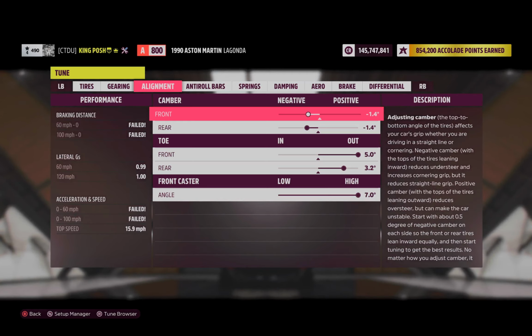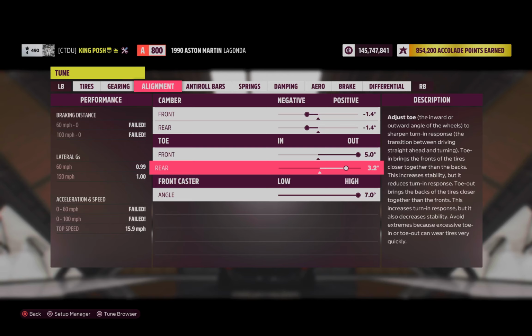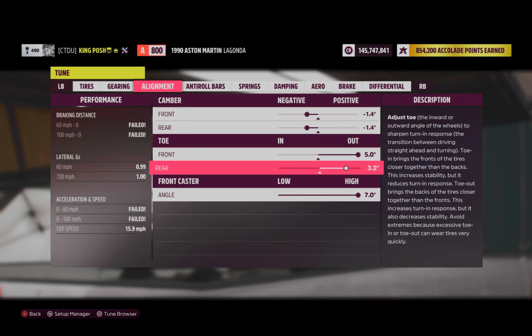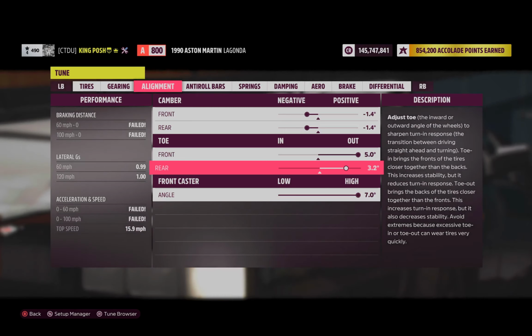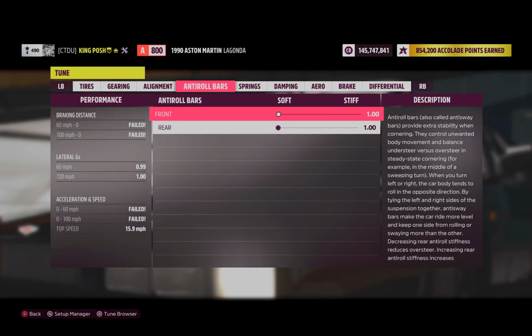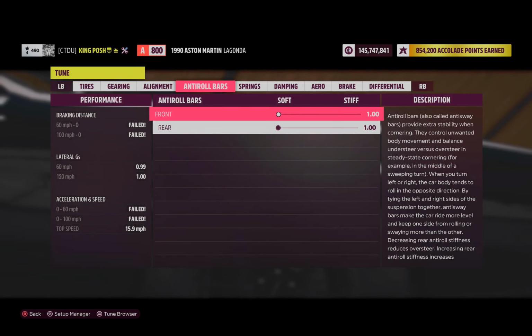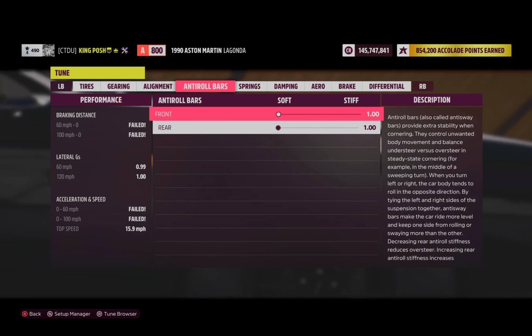Alignment. This has a semi-straight drift tune on it. So don't worry about the master in the file name. It's a straight build. It's very easy to drift. All right. Anti-roll bars are just there for show. I put them on there just to save weight on the vehicle, so just put them 1-to-1.